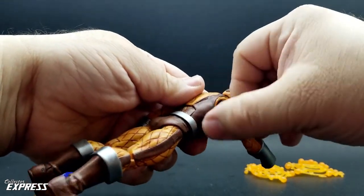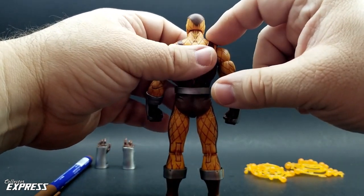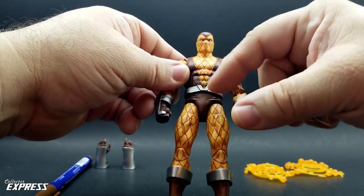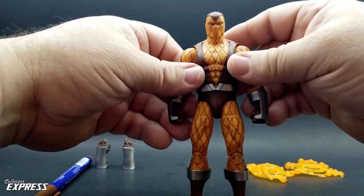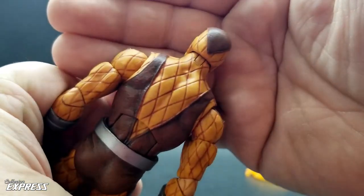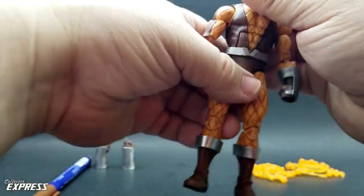I had to do a lot of touch-ups with the brown. You can see yellow coming through on the sides. I used a Testors Sienna brown. It was a pretty well dead-on match to the brown that's on the suit. But I like how it turned out. And you can see the nice subtle shading that the mahogany wash gave to the suit. It gives it a little tint. But I like it.